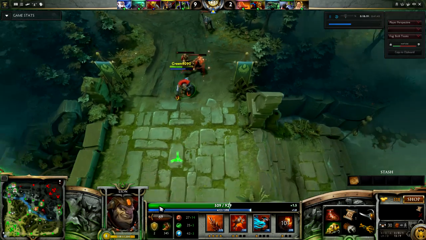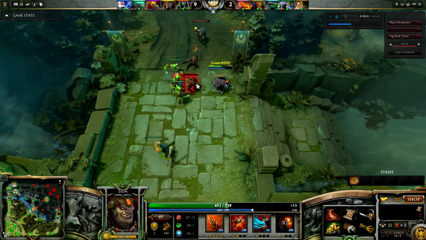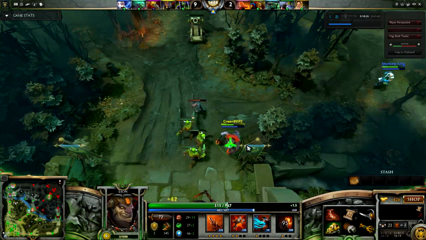But yeah, so I had to drop an Iron Branch earlier, so now that we were up at the shop, I sold one of my Iron Branches and went back and picked up the other one just to get, like, 20 more HP.